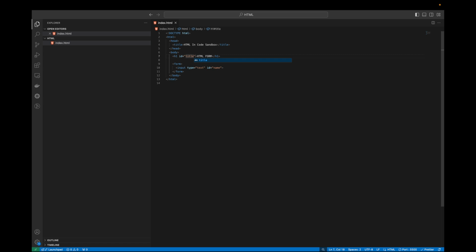What is ID? ID has different usage. One of the usages that I already explained is that it will give one unique name to the tag, and we can use it for selecting that tag. That selecting can be used inside the CSS. When we reach the CSS, I will explain totally how we can capture one tag by its ID and manipulate its style with CSS. Usually we are not using ID in the CSS. There are other different hooks that we can use, but ID also is one of the selectors that we can use for CSS.